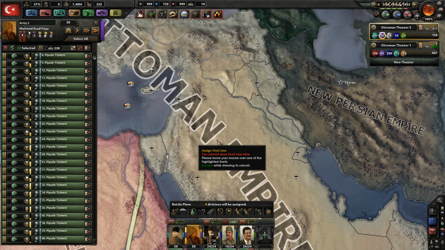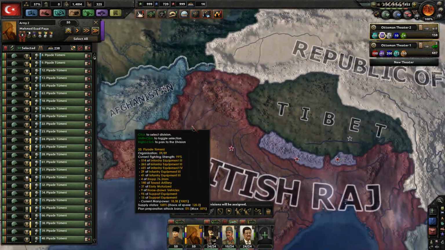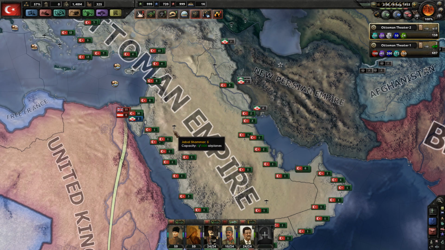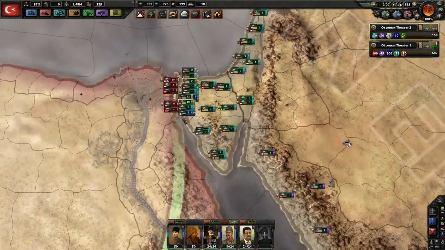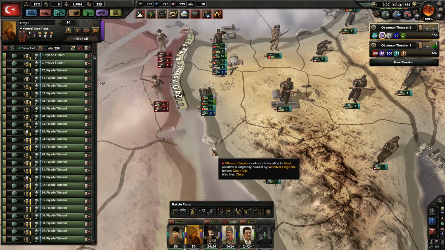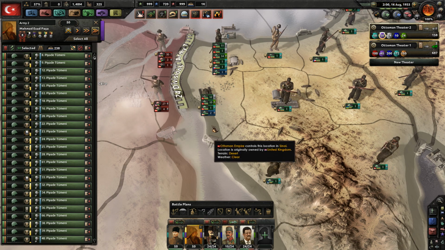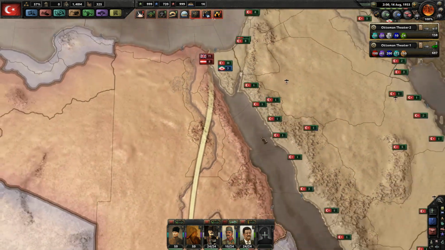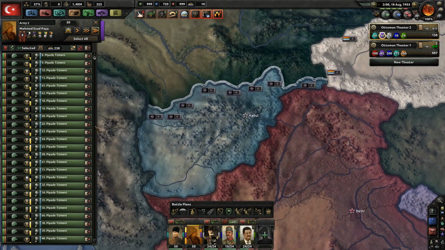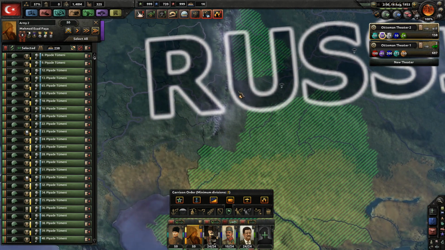Let's see. I wouldn't really know where to put them. See, that's the problem I have right now. I don't want to put them here, but I need more guys here. Would that be enough? Just a couple of tanks. Well, we'll see. These guys need to be around, so we'll dump them on a defensive position right here.